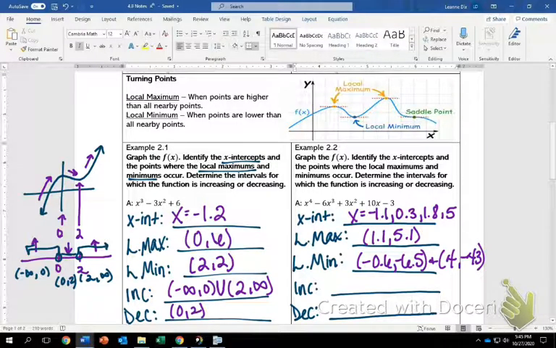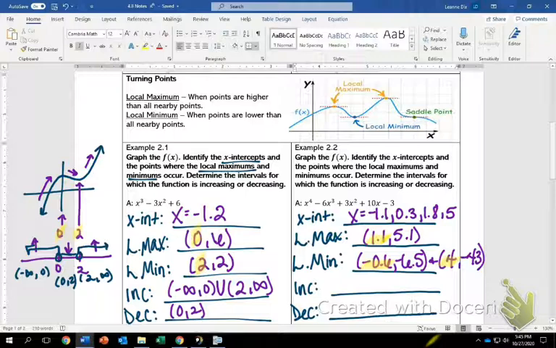Something to note really quickly is that in our previous picture, we were able to get 0 and 2, but notice that they were the same exact values as our x values for the local max and the minimum. In our current problem, it's not a beautiful whole number. It's not like 0 and 2. We have decimals to deal with. So if you're ever concerned about which numbers to use, go ahead and just highlight the x values of your local max and your local minimum. These are the values you need to use.